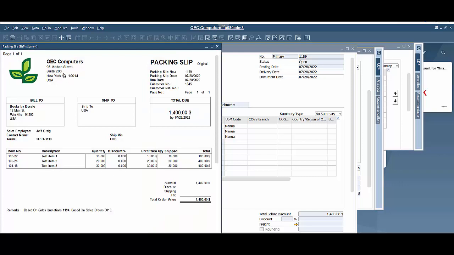So I skipped ahead a little bit while that loaded, but here is a packing slip that we have. So this is provided by Business One, so some of this information may not match yours, but it's going to display some information here: item numbers, descriptions, quantities, totals, and this could be put in with the box there. So to print this, this is a preview. You could do File and Print that out to your local printer there, and then include this with the delivery.